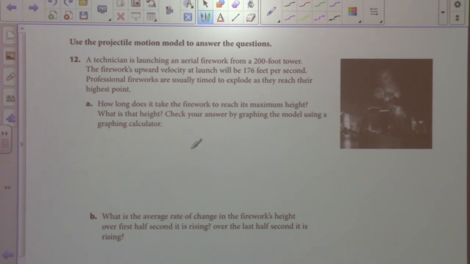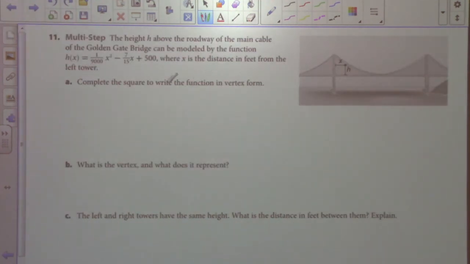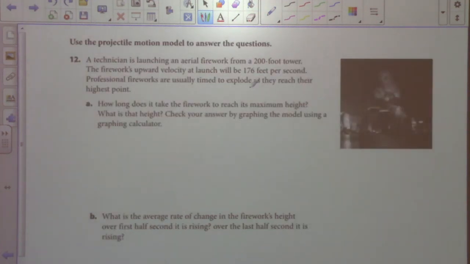Now, it doesn't give you instructions as specifically as we had here. In problem 11, it said complete the square. What do you think might help us to do in problem 12? Complete the square. So we're going to go about that. For that, I'm going to write, first of all, an equation in standard form, which is h of t, and we are in feet. So what is this going to be? Negative 16t squared plus, what is our initial velocity?